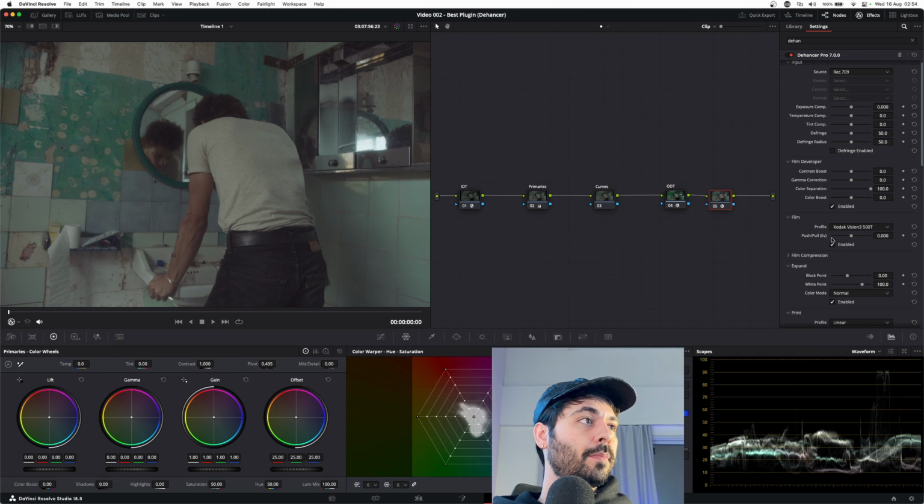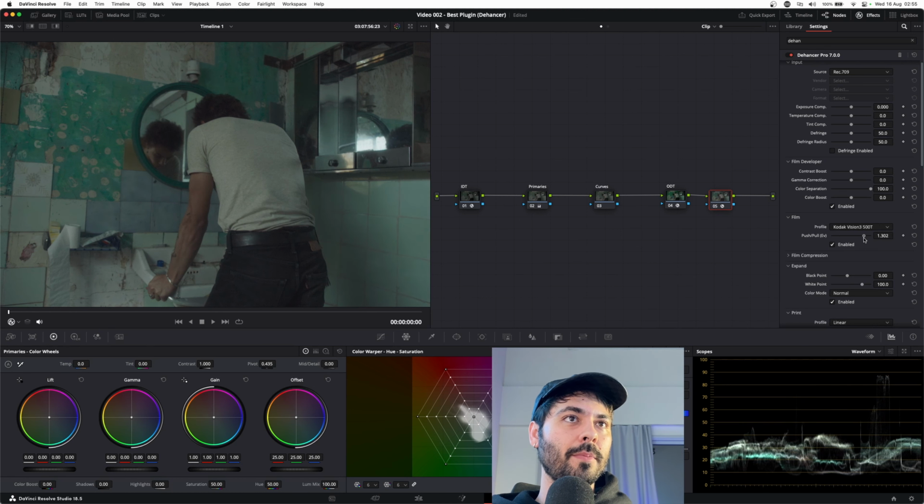So push and pull EV in this section right here, it's basically that every film behaves differently depending on how much light they receive during the exposure. So this is sort of like an exposure, but it's not actually exposure. It's like how much exposure is going to be affecting that type of film, right? So let's increase a little bit to give more a green, clean green, okay?